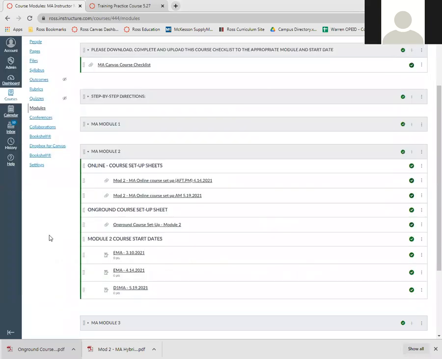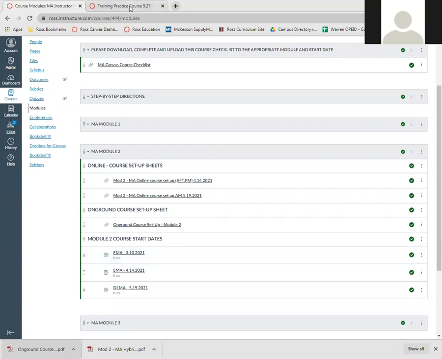Okay, once your course is all set up and you've checked off every box, then you're going to save your checklist, save that, and then you're going to upload it to the corresponding date. So right here is D1 5/19. So you'd click in here and then submit your list. This is just our way of documenting that everything has been done properly and that we're all set and ready to go.